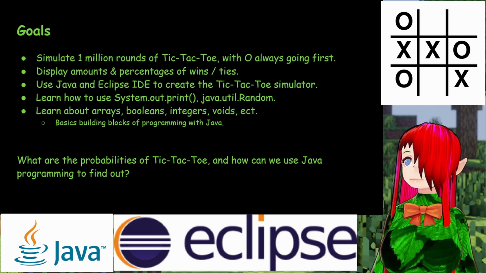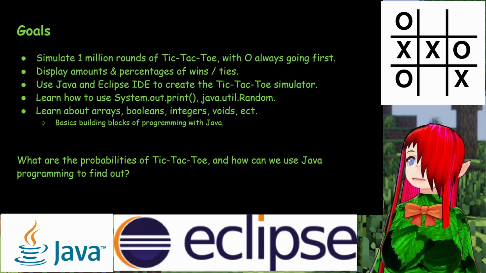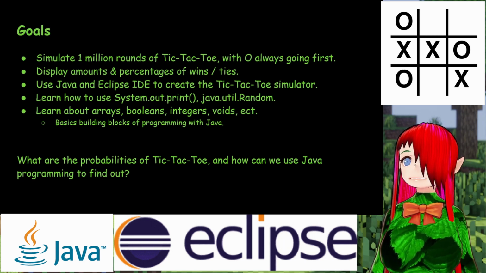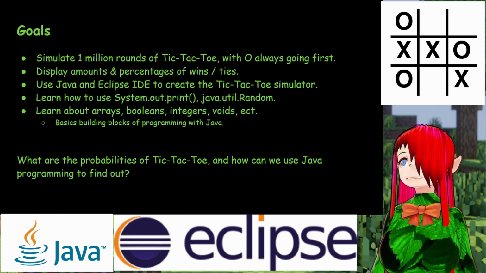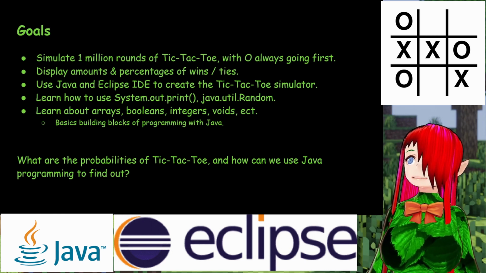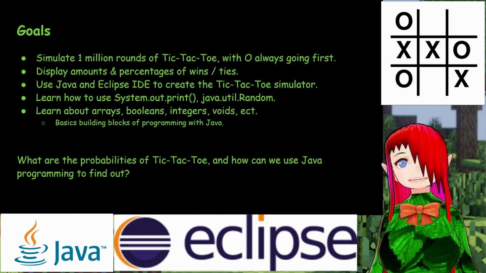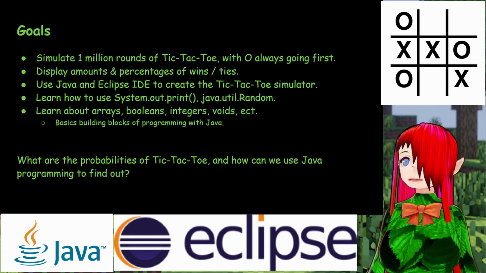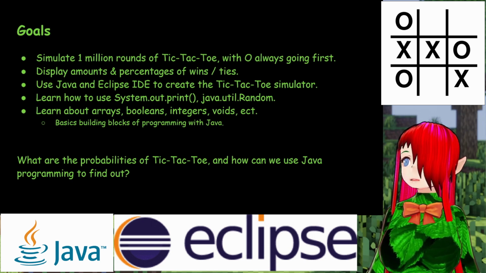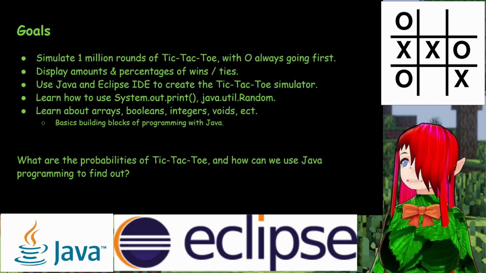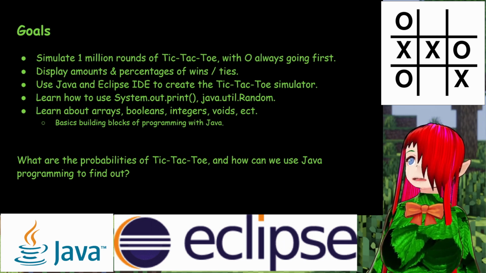And then the third goal: we're going to be using Java, not JavaScript. They're different languages. We're going to be using Java with the Eclipse IDE, an integrated development environment, basically your standard code editor, to write Java. You can actually write other stuff if you install the right packages for it. Eclipse is pretty good, but it's best well known for Java.